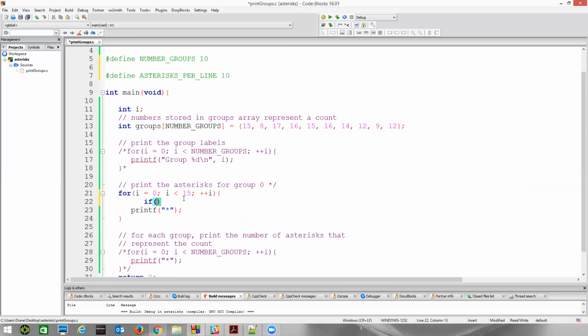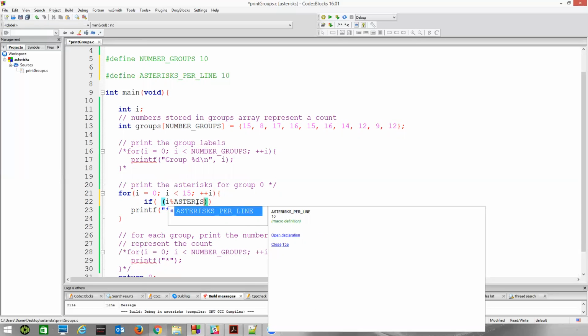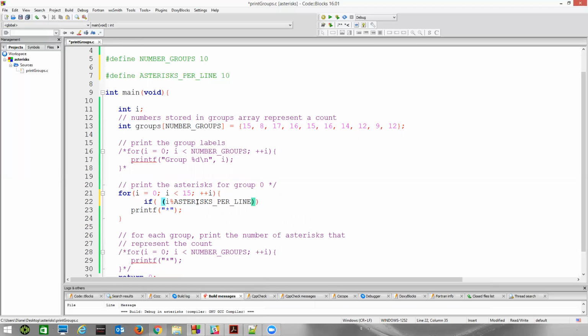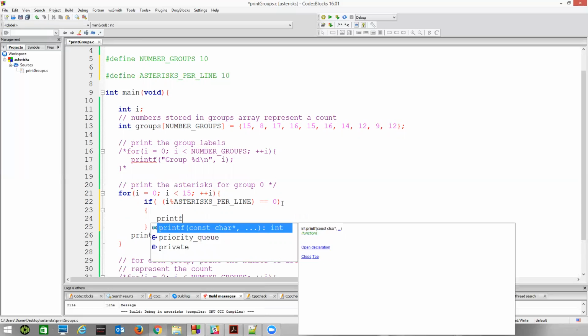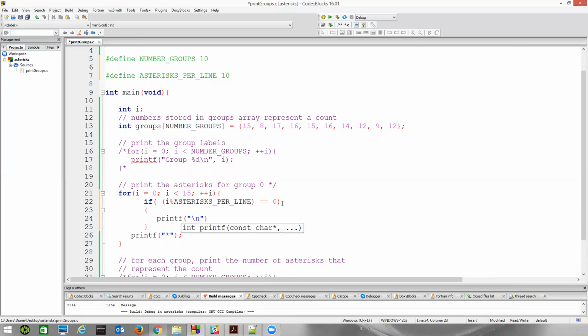So I can say if i mod asterisks per line, because we're interested in the remainder, if the remainder equals 0, it's an even multiple of that, then we want to print a new line. We give it that new line character. We do that to keep this all visible.